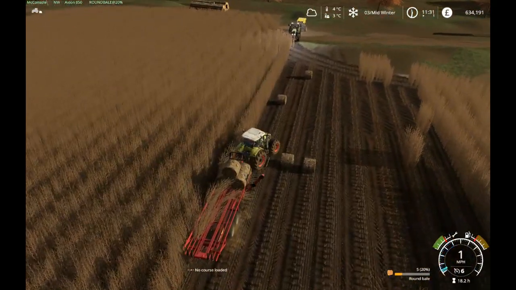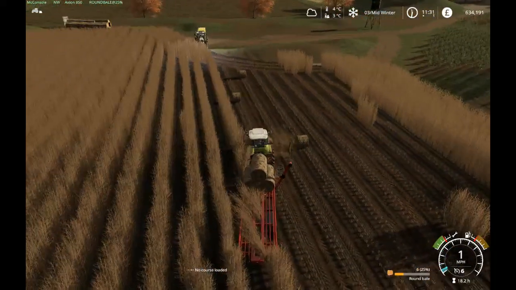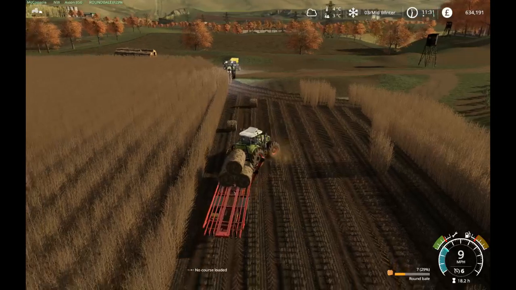It's going faster than I thought, actually. I think the easiest way to do this is just keep going on headlands with it. Then once the headlands are done, just do it ourselves with courseplay. That's probably going to be the better way of doing it.